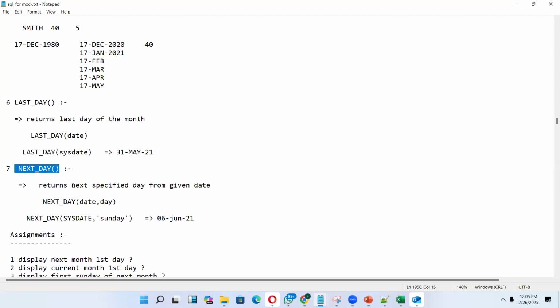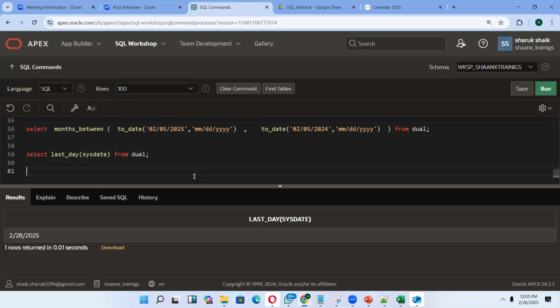NEXT_DAY returns the next specific day from the given date. Now I want to check, it is one of the interesting functions, guys. Select NEXT_DAY.